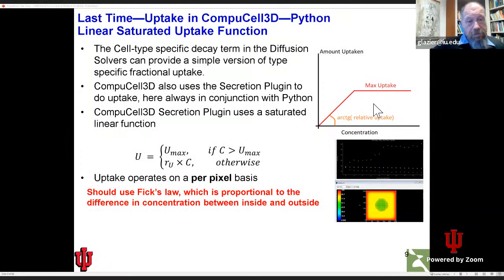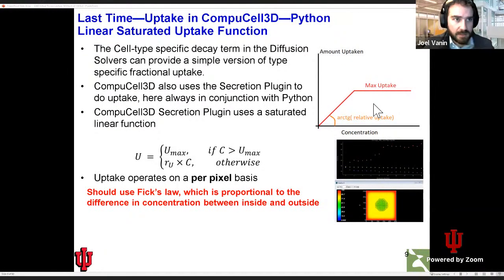So Joel, what's up? I don't know if I asked this last class, but is there a way of compensating for the time of exposure of the field in question? Because I don't know if this is correct biologically, but I assume that having the molecule present in the medium for a specific amount of time, the longer it takes, the chances of the cell taking it in is higher than if it's just a burst or just a short period. Is there something like that in CompuCell that takes into account the time?